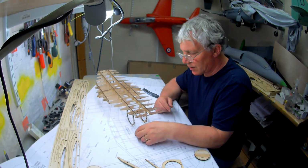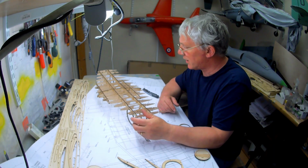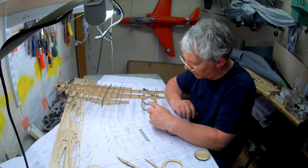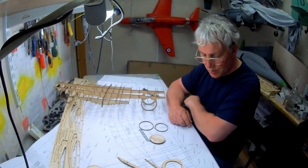Today I'm going to attempt to put one of the nacelles together. I haven't had a chance to do anything else since I last spoke to you guys. So I'm just going to see if I can fit one. I've got all the bits together. A little bit confusing, but not too bad.